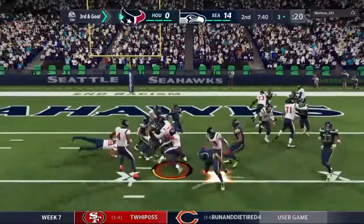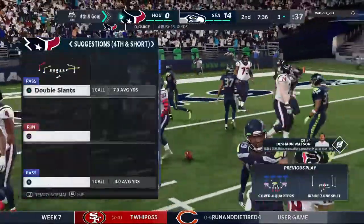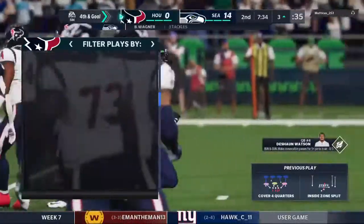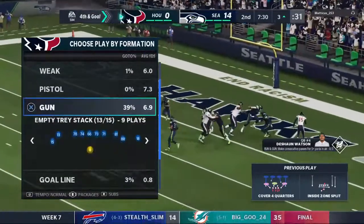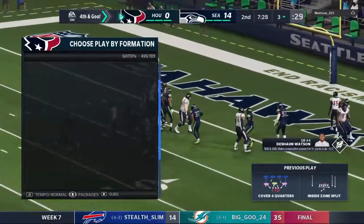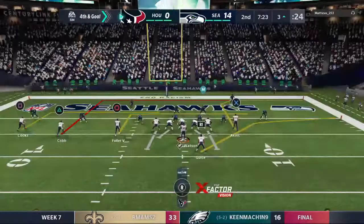On the ground, Geis. No gain on the play that time, so a big stop, and it's going to leave them with a 4th and goal. Defense didn't budge on 3rd down. Now what are we going to see on 4th? We're soon to find out, but does this feel like old school football or what? Right? Yeah. This is an old-fashioned goal line stand.